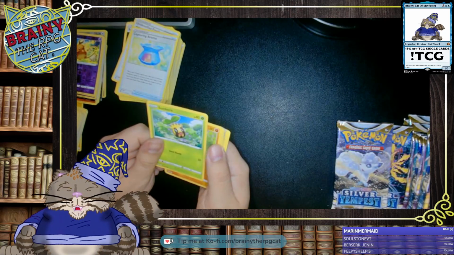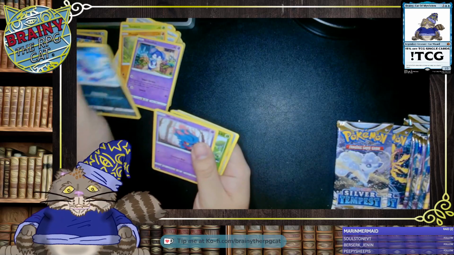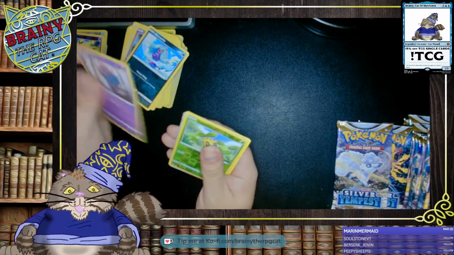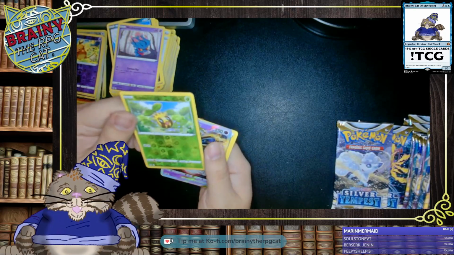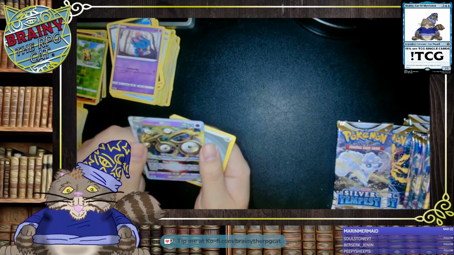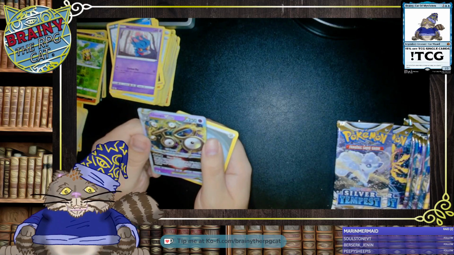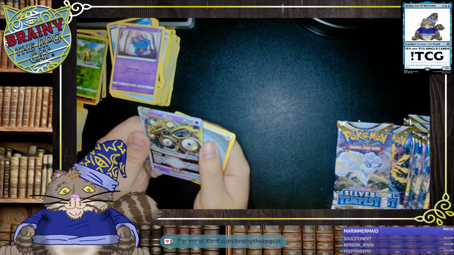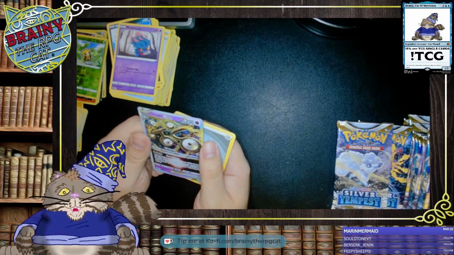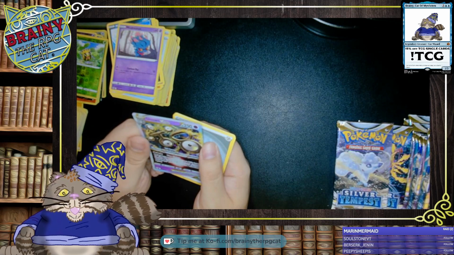Sunkern, HP 40, does Sea Palm for 20. Yeah, we've seen that one. Another Fomantis, another Ninetales, another Marnie, another Mistralton, another Sunkern, which is a reverse foil. A V-Star Unown, 250 HP. It has Tri-Power, flip 3 coins. This attack does 70 damage for each heads, or Star Cipher. Until this Pokemon leaves play, it gains an ability that has the effect that the weakness of each of your opponent's Pokemon in play is now Psychic.